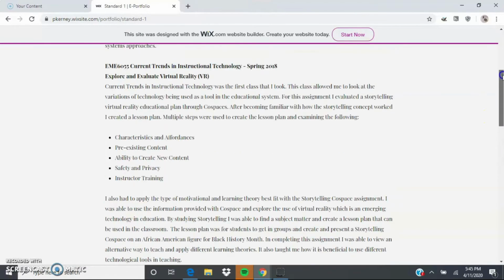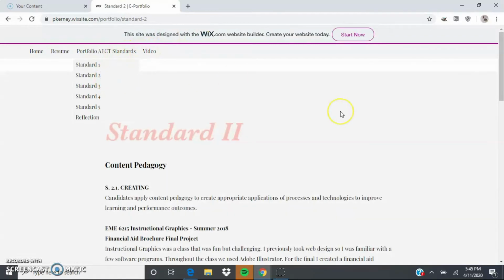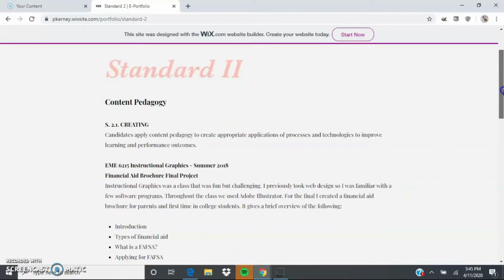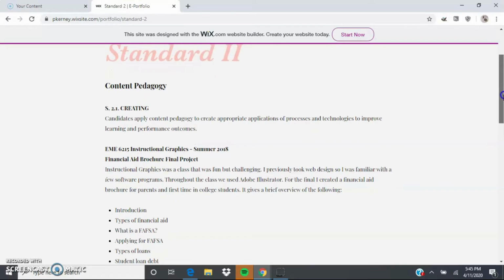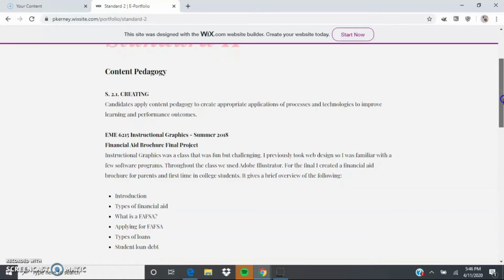So now we will go into standard 2, which is content pedagogy. For the first substandard, I did creating, which is candidates apply content pedagogy to create appropriate applications of processes and technologies to improve learning and performance outcomes. To demonstrate that, I did a financial aid brochure for instructional graphics.